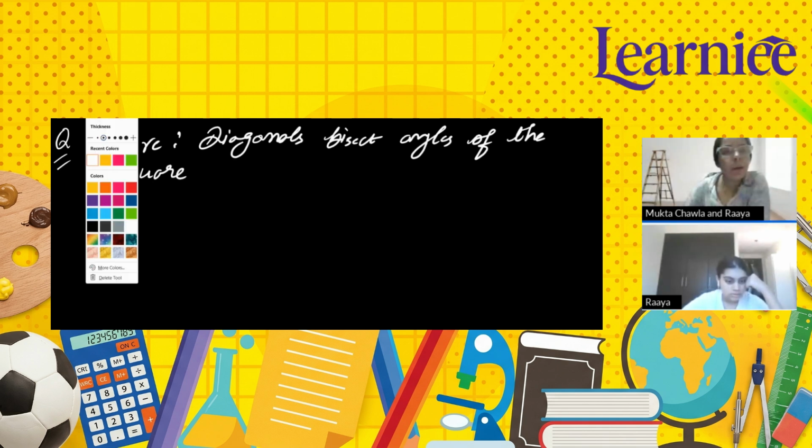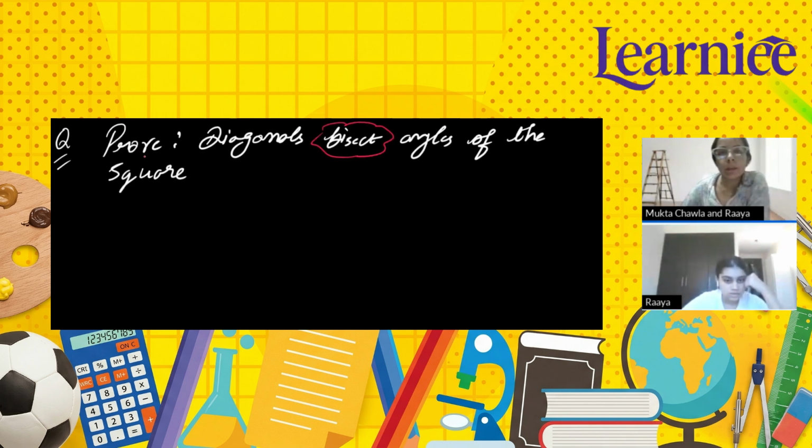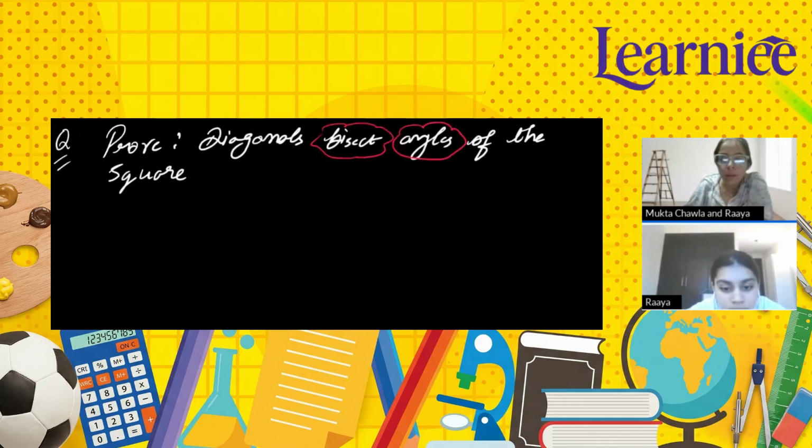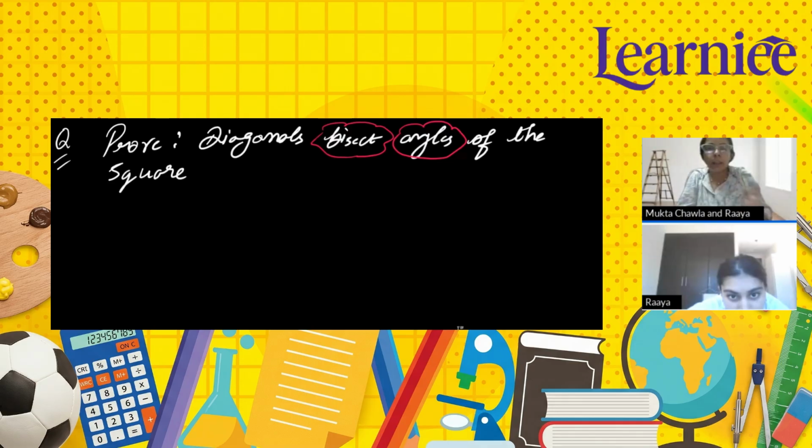So we know the meaning of bisect, right? Yes, yesterday we discussed the word bisect, but here this word is being used for the angles. Are you getting it? Yes. Whenever the word bisect is used for angles, it means we need to prove that it is dividing the angles into two equal parts. Understand? Yes, ma'am. Here they are not using the word bisect for the diagonals, they are using it for angles. So whenever this word is used for angles, it means we need to prove that the angles are cut into two halves, right?